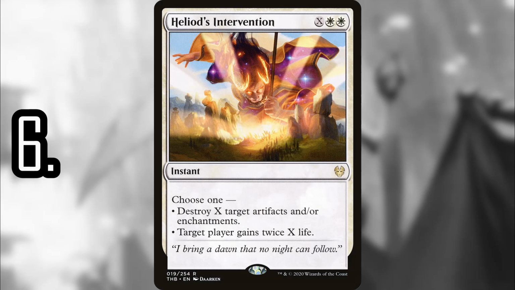Number 6 is Heliod's Intervention. An X-cost removal spell that pretty much gives you the ability to hit multiple targets, but you don't have to hit everything, means that you can have more of a one-sided effect where you're just getting rid of all of the artifacts and enchantments you don't like. But also, if you're in danger of losing the game, you can just dump all your mana into X and then gain twice that life. But now we get removal combined with something that's actually going to help us out late game.